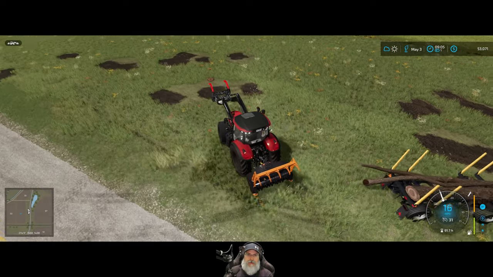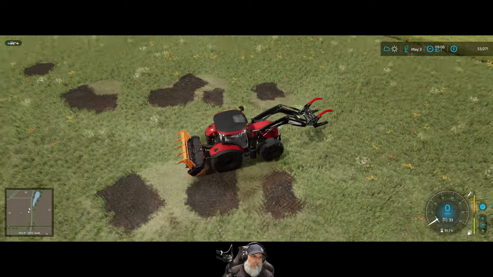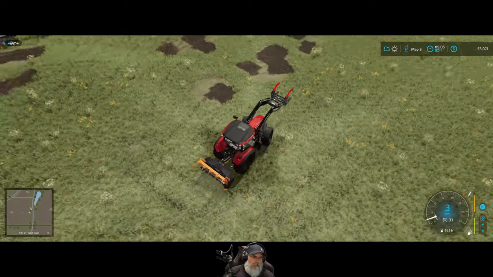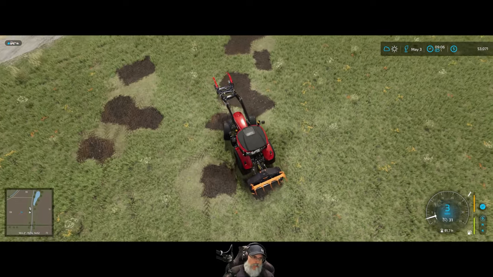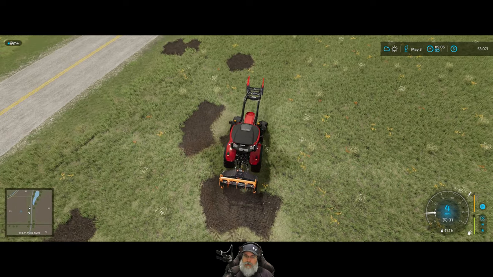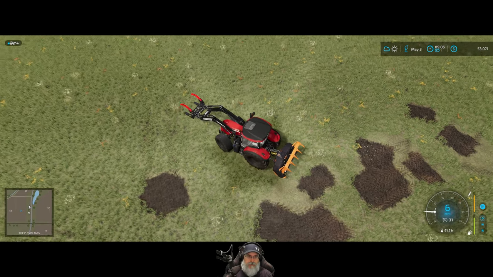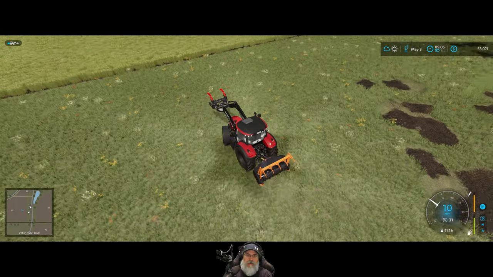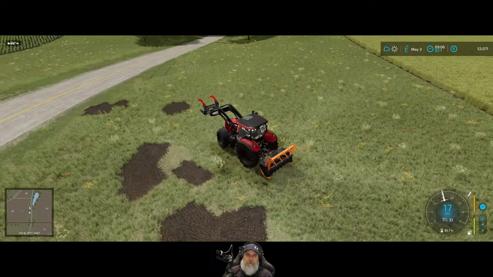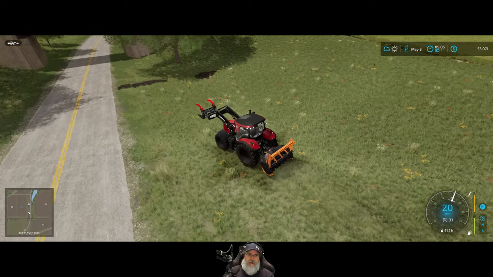Okay, let's get rid of the stumps. That's it. There were four trees here. One of them we just mulched. The other three we actually cut down, and that was three stumps. Okay. Now let's head on over here and finish these trees.